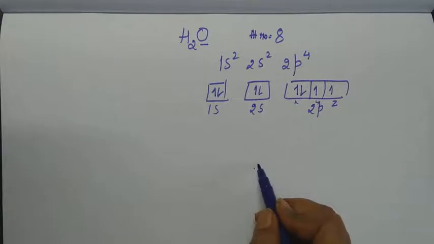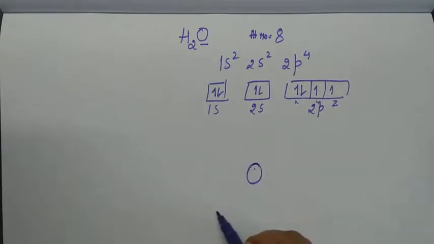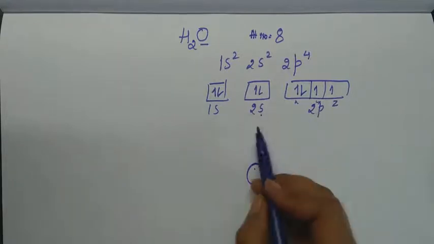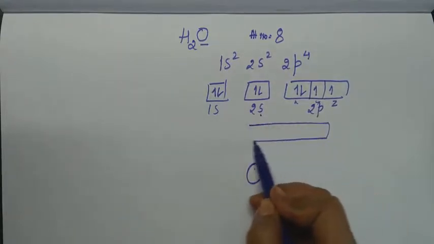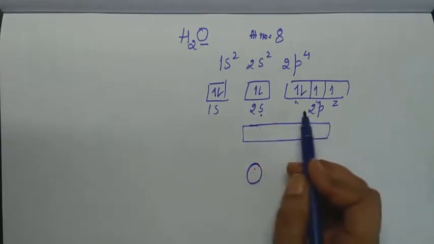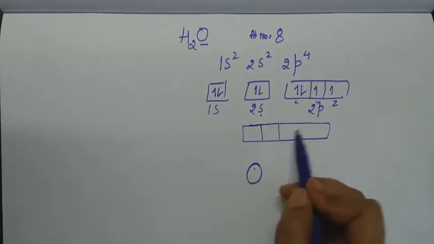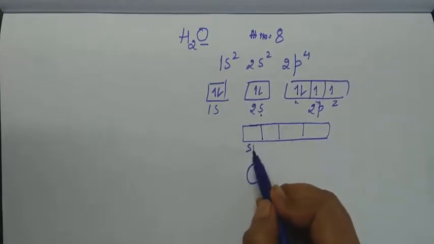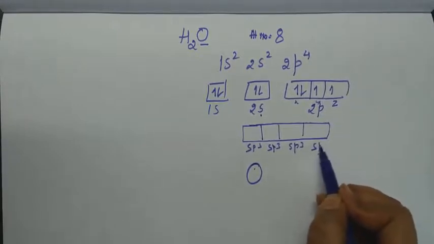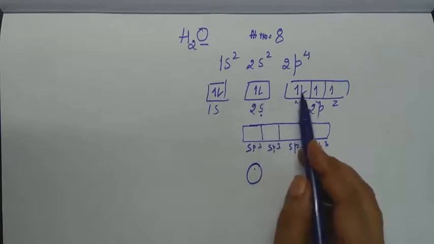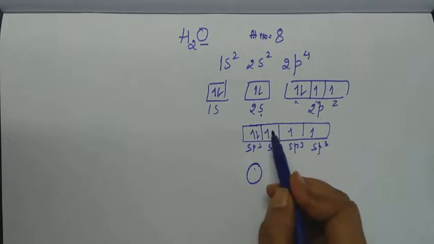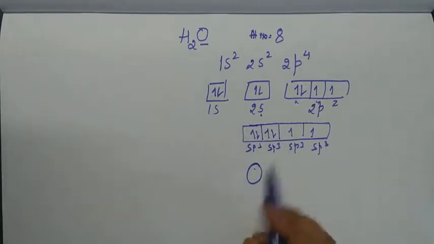So I am going to write oxygen in the center. Before that, what will happen? The 2s orbital and 2p orbitals undergo hybridization to give you sp3 hybridization. Why sp3? One s and 3 p orbitals have mixed together to give you orbitals having the same kind of energy. So you get 4 sp3 hybrid orbitals. And how many electrons altogether are they having? 4, 5 and 6. So I am going to fit them into the boxes like this: 4, this is the 5th and this is the 6th electron.